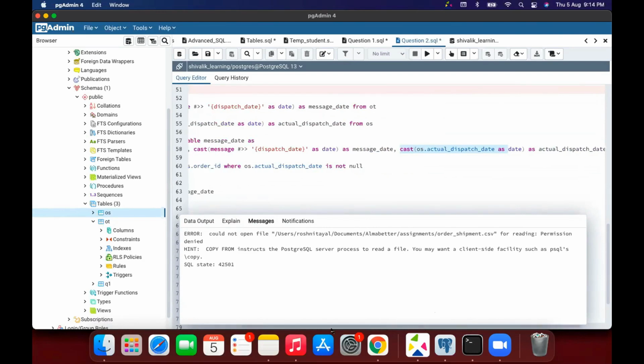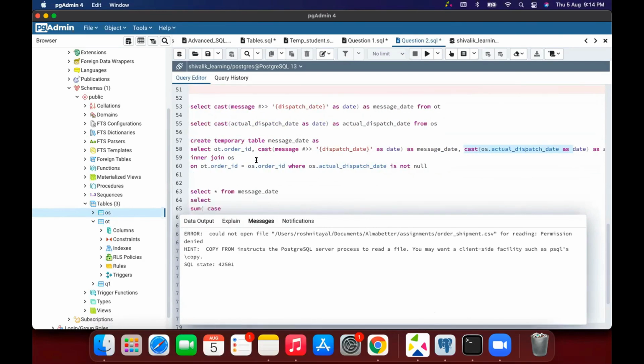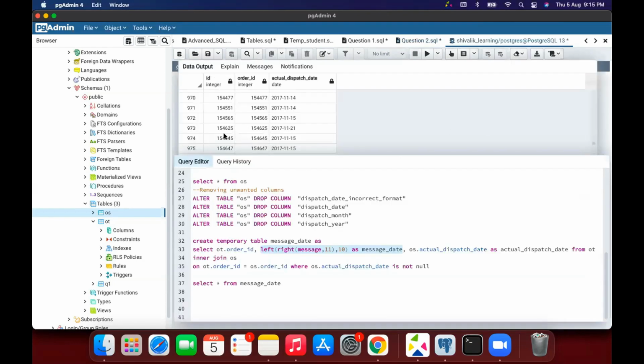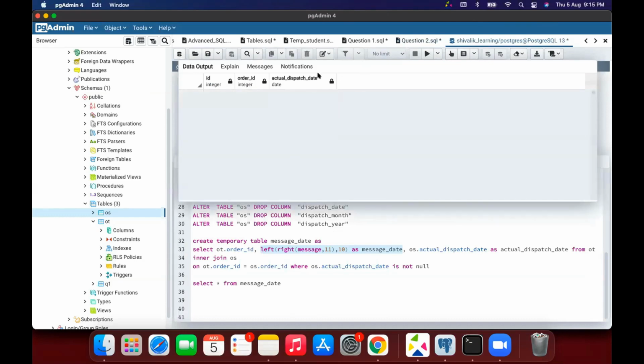Now I am joining this with the OS table on the basis of common order IDs that we have. I'm taking the intersection through an inner join, and I will take only those rows where OS dot actual dispatch date is not null. My basic aim to get this information was to get this.